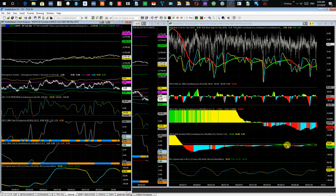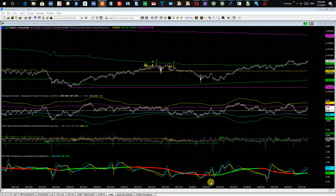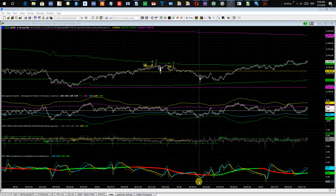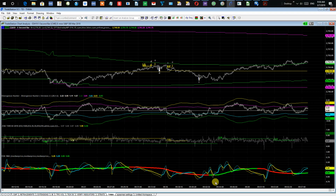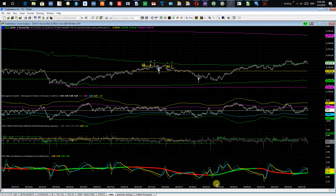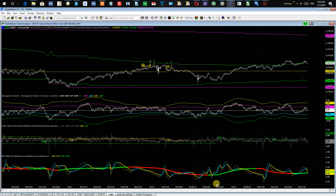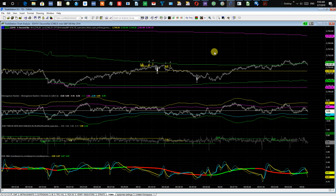Now we've missed some opportunities to get into these trades. But you can see the divergence. Now we got out here on the short as this was just beginning to turn. Then we went a little bit lower and the trend was definitely up. The premium was divergent, so getting in anywhere in here for a long trade really made sense. And now we're heading up to 53 and change, and that would have been a really nice long trade. Now in all fairness, we didn't get any signals at that time. But that's why you've got to learn how to read the premium. That's the whole point.